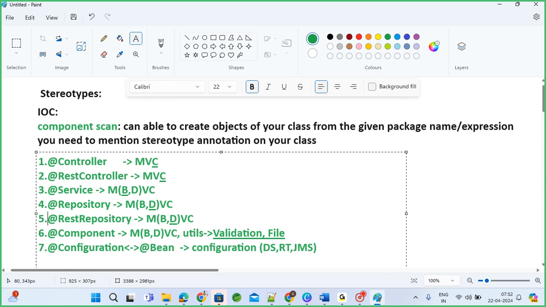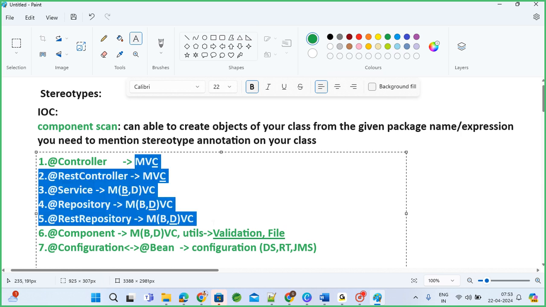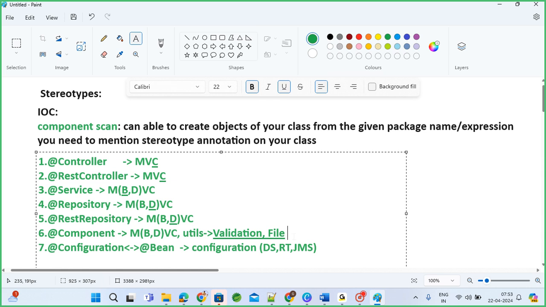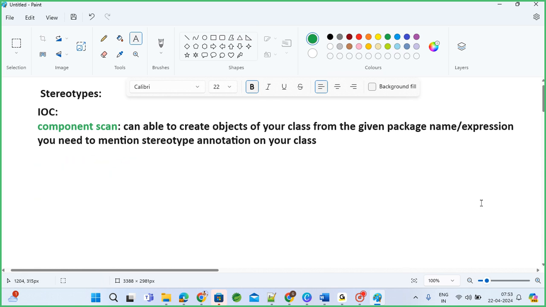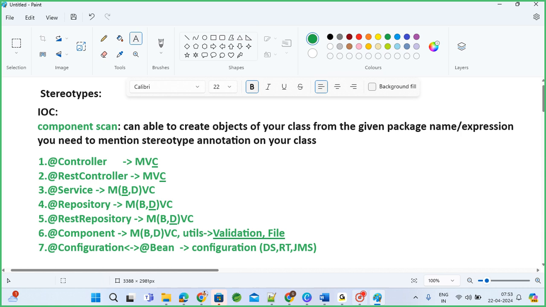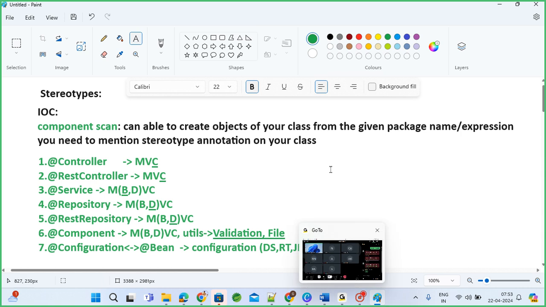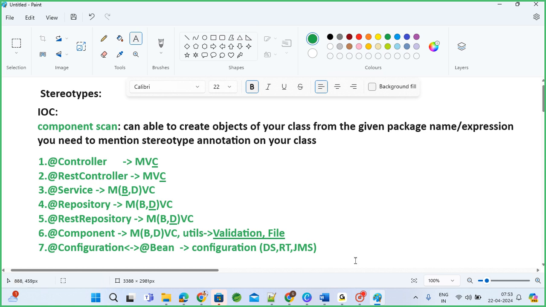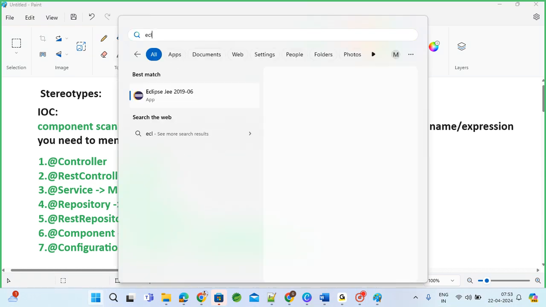They are not simple MVC classes, they are configurations. Where shall I do them means you need to use the @Configuration annotation. Under that you need to use the @Bean method. There we configure them. Okay, we'll see it in detail. I'll show you an example. We will create one more example. Let's use Eclipse.